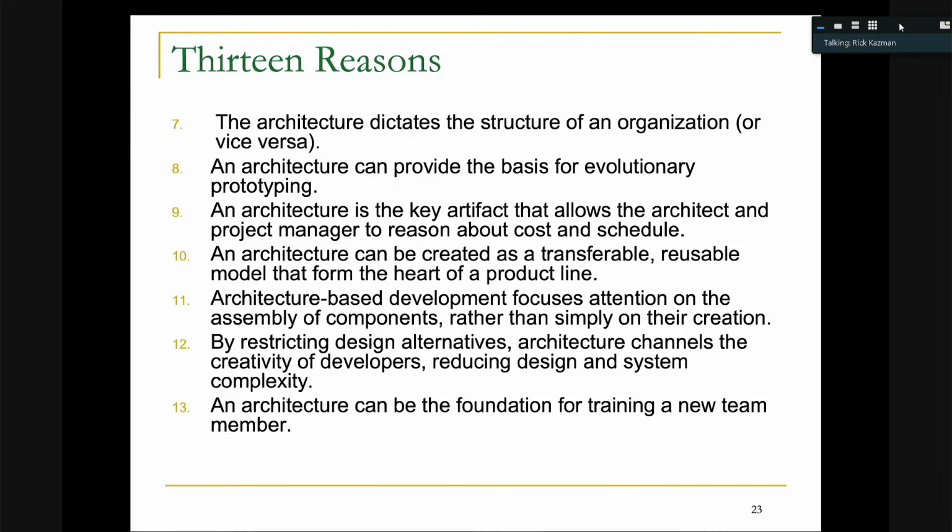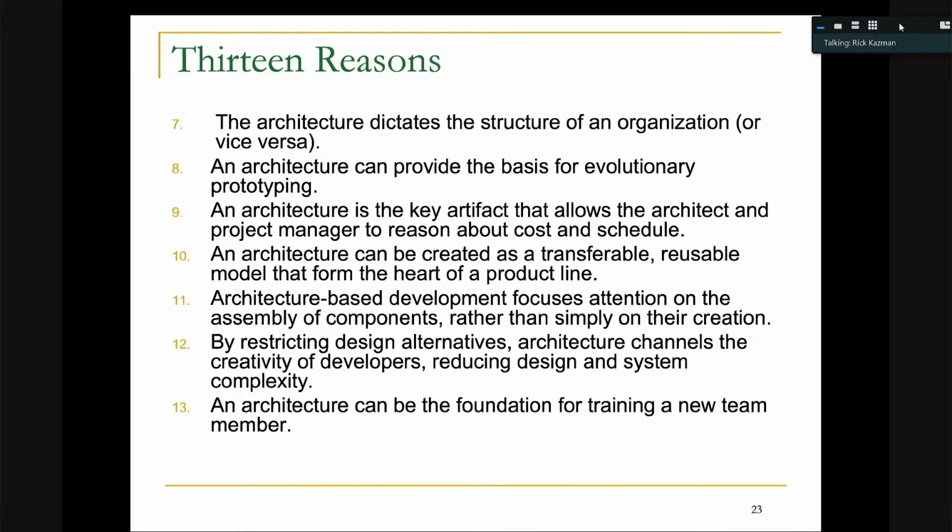Architecture can be the heart of a product line. So if you are creating really useful assets and a really useful architecture, why not tailor it, parameterize it, so that you can create many systems out of those same assets, appropriately tailored and parameterized.